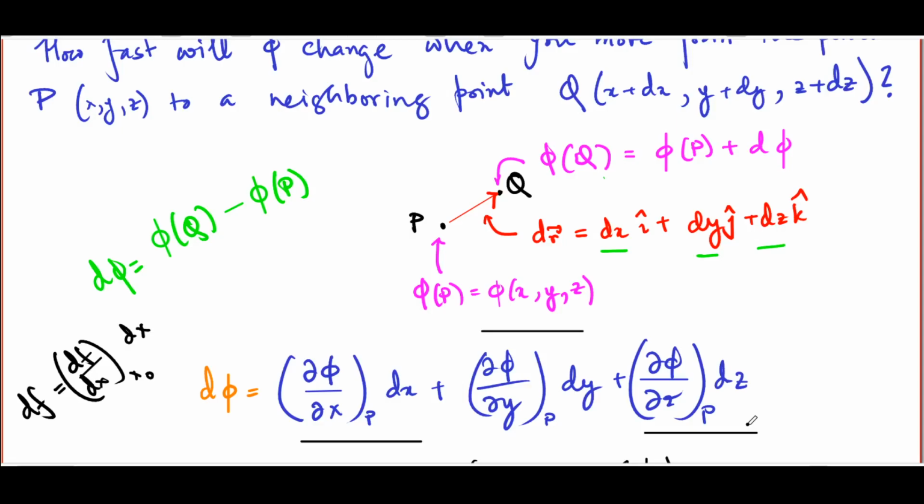Near the end of this lecture, I am going to talk about other coordinate systems, in particular spherical polar and cylindrical polar coordinate systems, and talk about how the vector field that we are going to find out, the gradient, looks in those coordinate systems. But right now, we have to figure out what it looks like in the Cartesian coordinate system, which is the simplest one to use. So let us now focus on this expression for d phi and try to rewrite this in a slightly different manner.